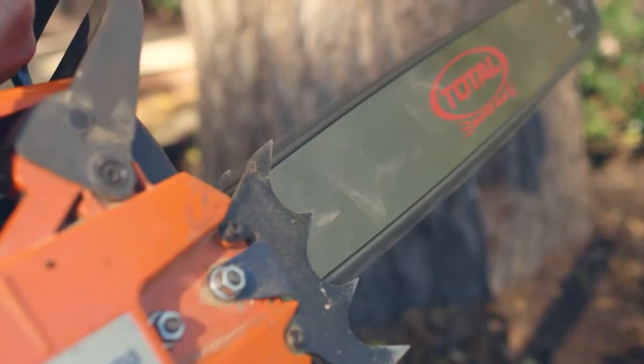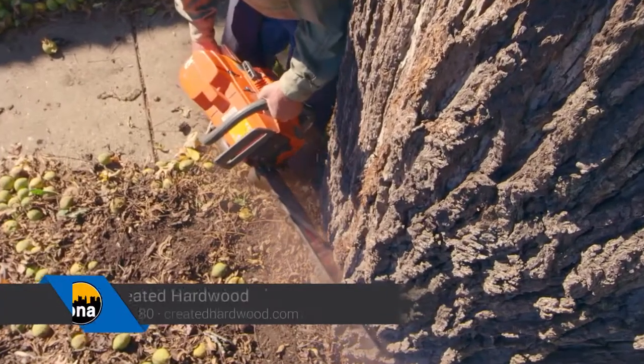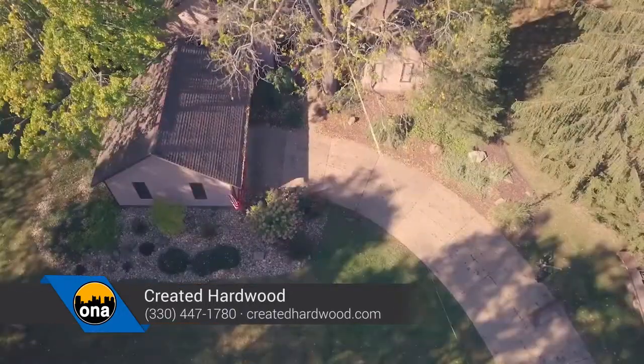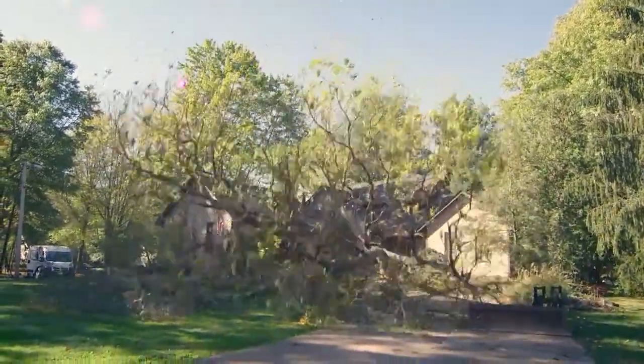What's the process? They cut down trees and cut them into slabs? Pretty much — all the wood is responsibly sourced, meaning these trees are already coming down. Whether it's from a roadway being widened, fire lanes, or oil business in Northeast Ohio, these trees are already being taken down. What they do is go in, scoop up those trees, slab them, dry them, and turn them into what you see. There's a great story behind each one because each tree and each slab is completely unique.